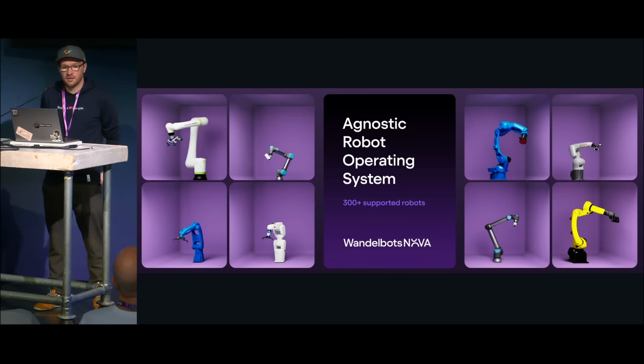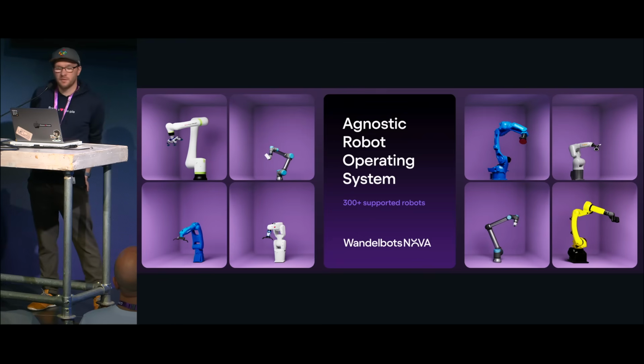And you saw the USD file which Julius showed. It's not 300 yet in the virtual space, so we have quite some work to do yet, but it's most likely on customer request because it takes some time to create those robots in the virtual space. And for us, it's important that it's robot agnostic because typically on the physical factory, it's almost never the case that you only have one robot model on the shop floor, but different manufacturers. And that's why we provide this solution to remove this complexity.